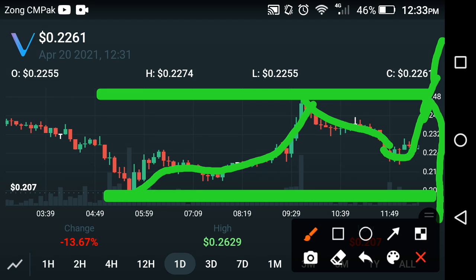We can't say about the future of the Vechain coin, but I think there is a good chance it takes a jump, because as you know, in the previous last 1 day it fell down, and after a fall there is a jump. That's a phenomenon in every cryptocurrency, that after a fall there is a jump. As you know, the last 1 hour has been continuous falling in the Vechain coin, so the next target may be a jump.